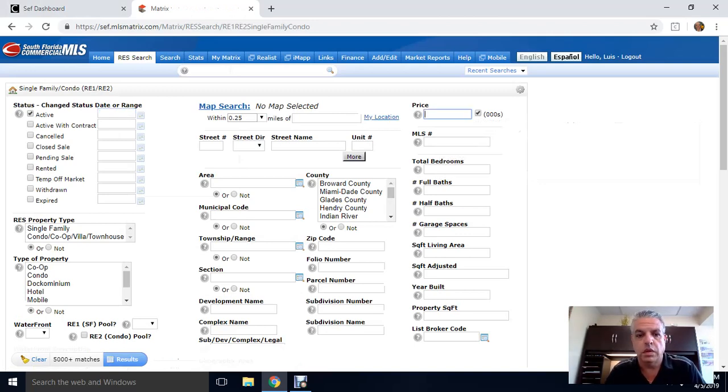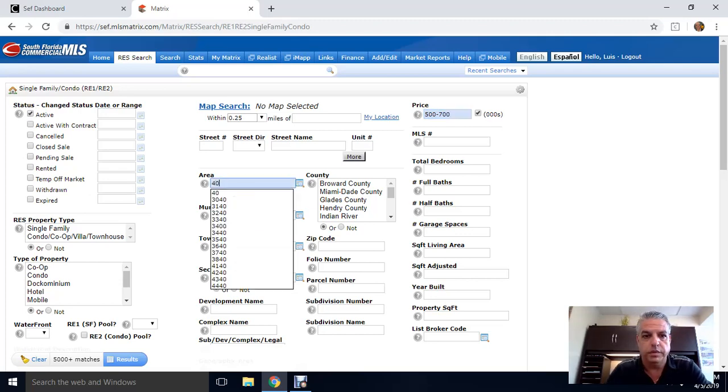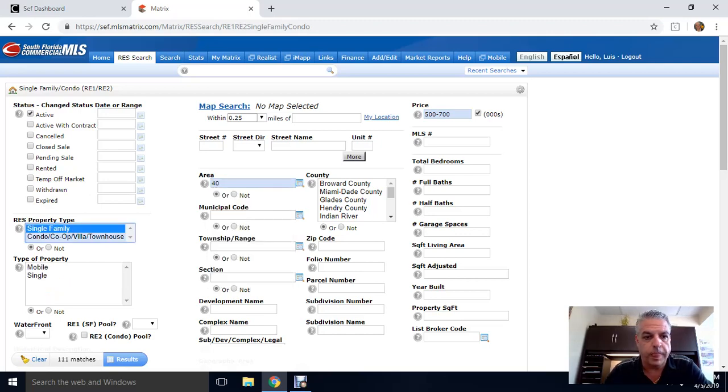Let's put 500,000 to 700,000. Let's just put area 40 and single family. Results.